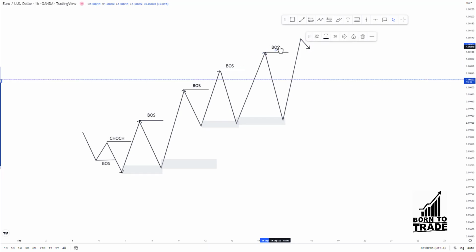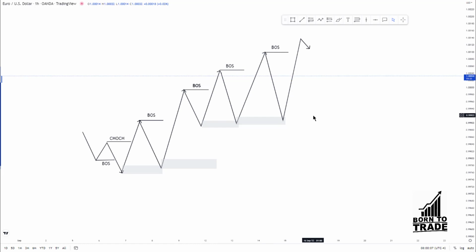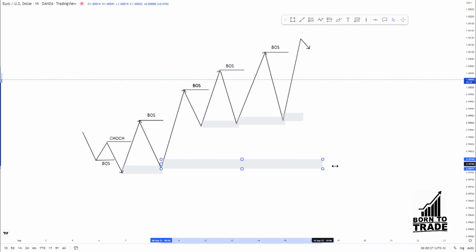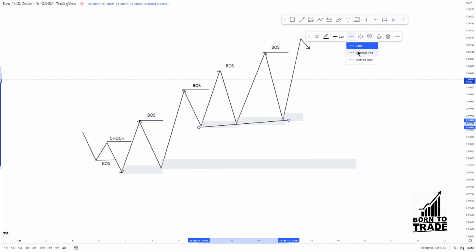We've gotten to the point where I want to explain things. So now we got this break of structure. There is a zone right here. Is this zone still valid to trade from? Well, in some cases the zones do hold, but for me, knowing fully well that I have an unmitigated zone below here, what you need to understand is that price is doing what? It is building liquidity over here.